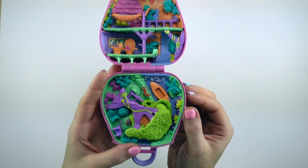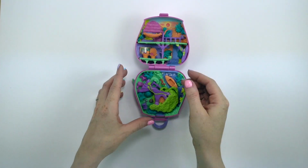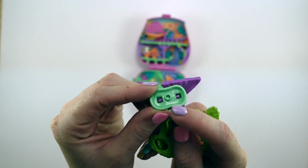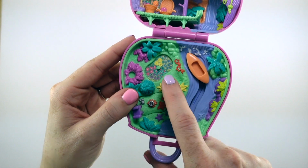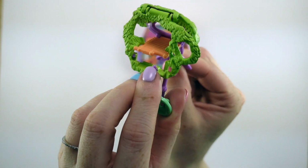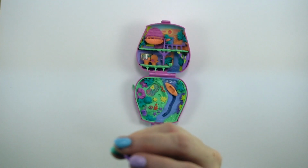Don't worry, the tree didn't fall down. That's just how you close up the playset. How this works is it's actually a piece that will fold out. So you can take the piece clear out. It has an area at the bottom that will attach into here. And the way it works is you just fold it open. This slides into place. You can lock it into place.